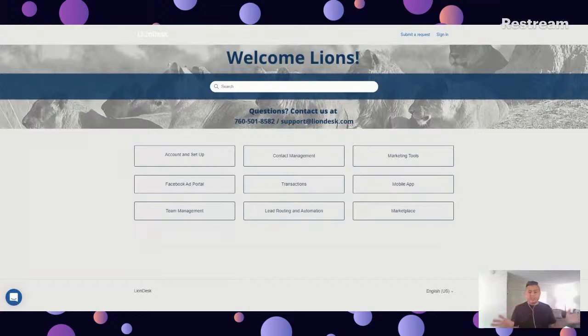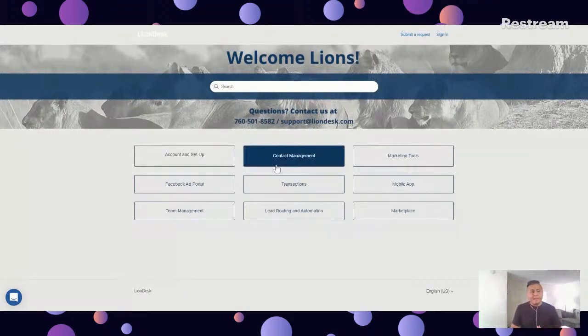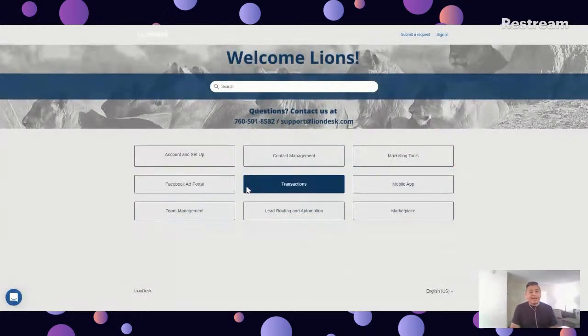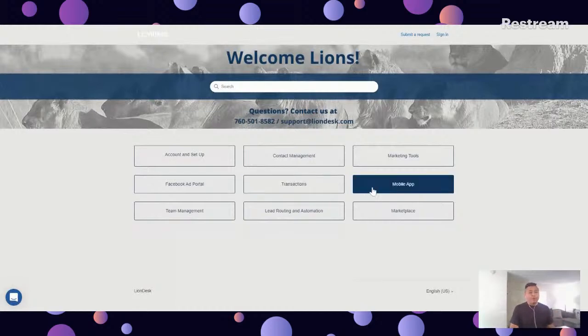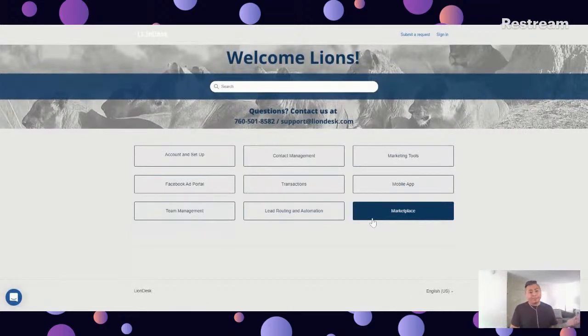But if you just want to explore, we do have these categories listed below. So you can jump into account setup, contact management, marketing tools, our Facebook ad portal, transactions, our mobile app, team management, lead routing and automation, as well as our marketplace, right? So these are all these categories you can jump into and really explore what Liondesk has to offer.